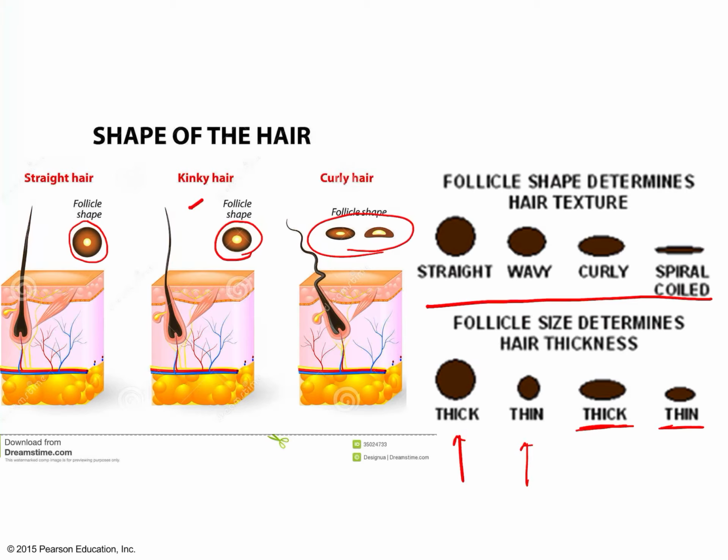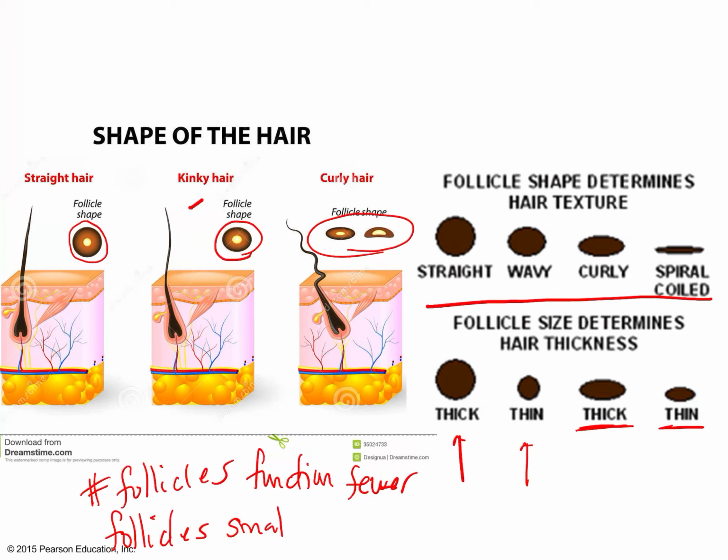And then over your lifetime, what happens to hair is that the number of follicles you have that work start to slow down. So the number of follicles that function are going to become fewer. So your hair will thin. Not every hair follicle is going to be churning out hair anymore. So your hair will thin, and then the follicles get thinner. The follicles will get smaller. So every hair that a person has is a little thinner as well. So not super fun things to think about, but everybody goes through it.